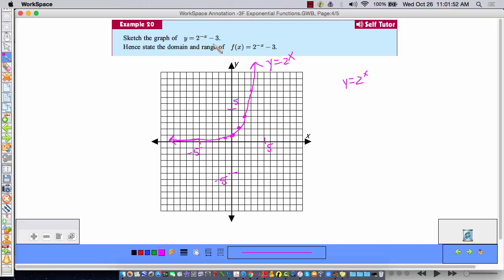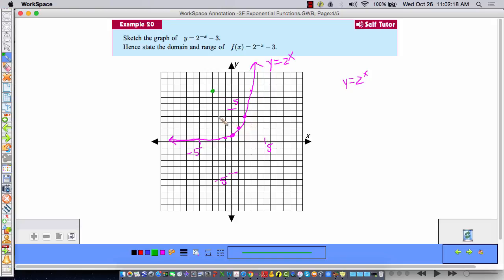You might be able to look at it and go, okay, I can sketch that pretty easily. Now I'm going to take care of the negative x. Anytime you negate the x, that reflects the original graph in the y-axis. So the y-axis is the mirror of reflection, so I can just plot this point as if it's a mirror. It's like you're my mirror right here.